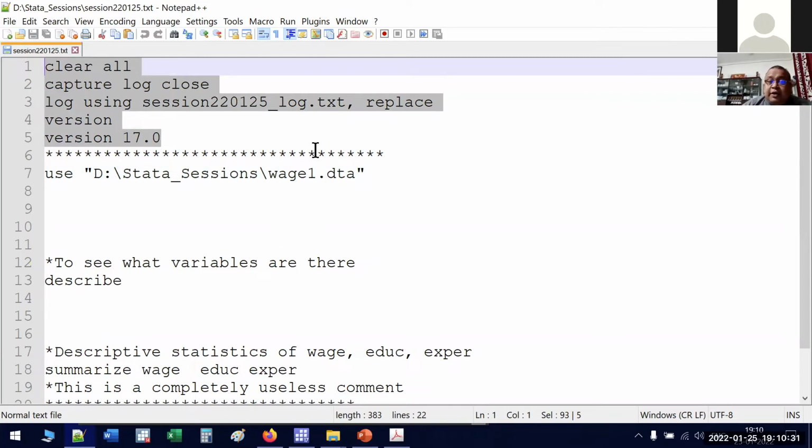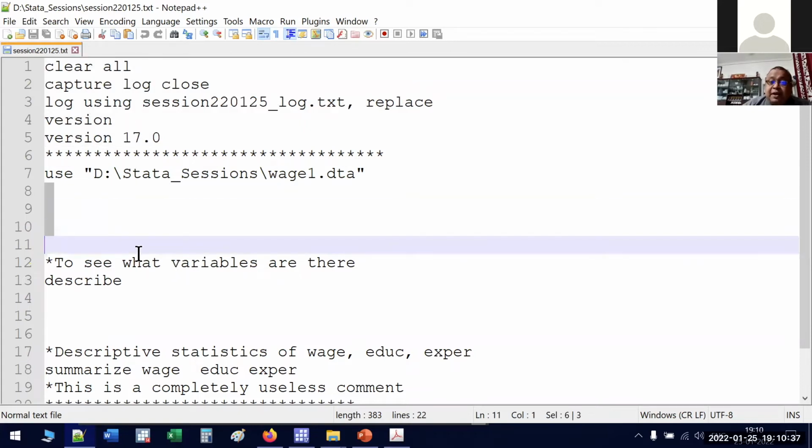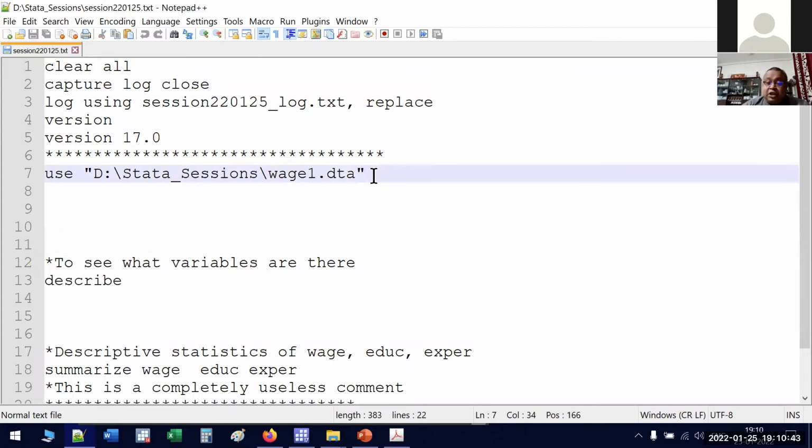And the rest I have already explained while creating this file. We pressed a couple of enters, therefore there is some vertical empty space between this use command and everything else. Remind yourself, in the last session I told you, with the use command you should put clear after a comma and delete the path of the file. Just keep the file name.